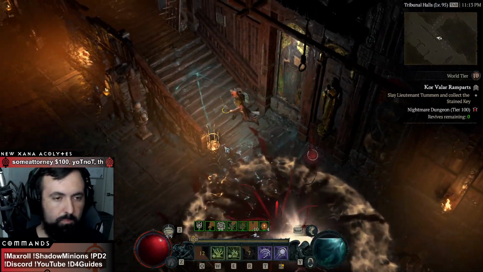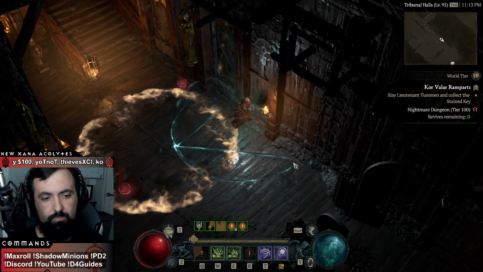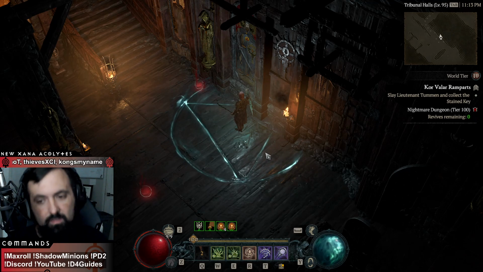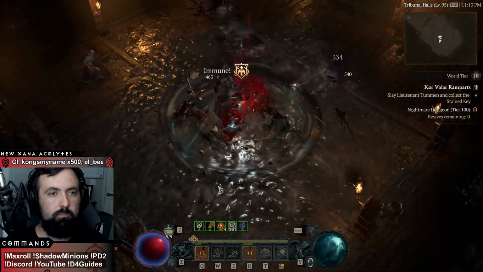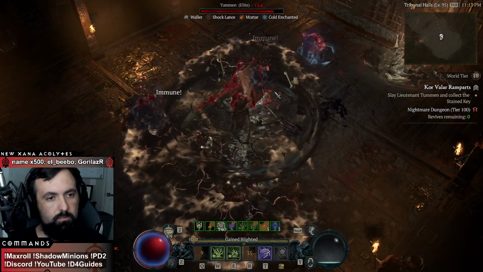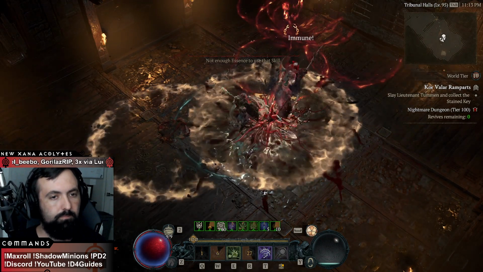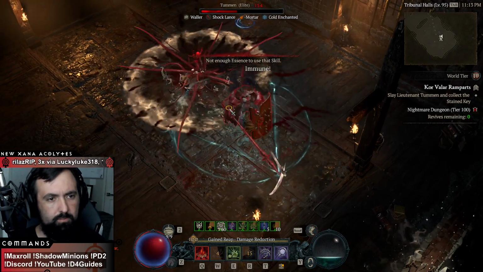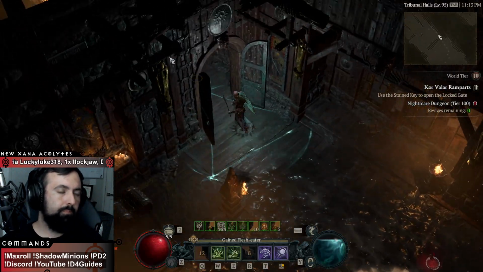Alright, Lieutenant Truman. Blah, blah, blah. If I don't die to the whatchamacallit, the council as well. Make sure all my stuff is up though, just in case. What's up, Skadosh? How you doing? Okay. Oh, he's got cold enchanted. Oh, that's bad, actually. Oh, they did nerf the crap out of it, though. That might not kill me anymore. Alright, that was good.